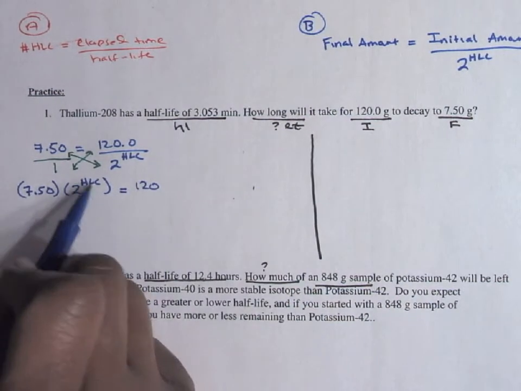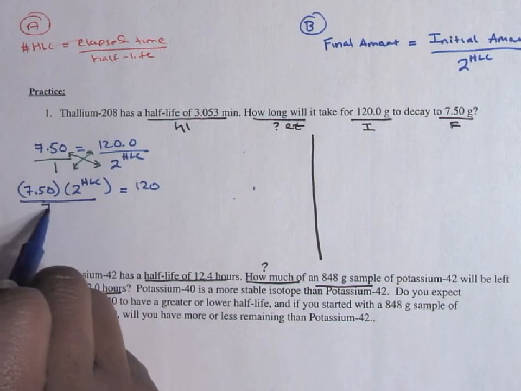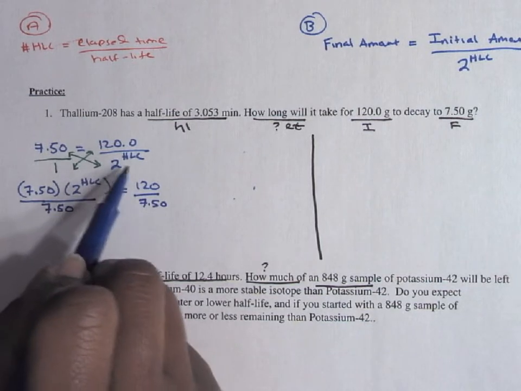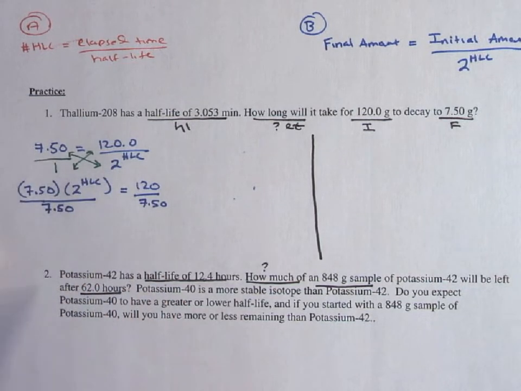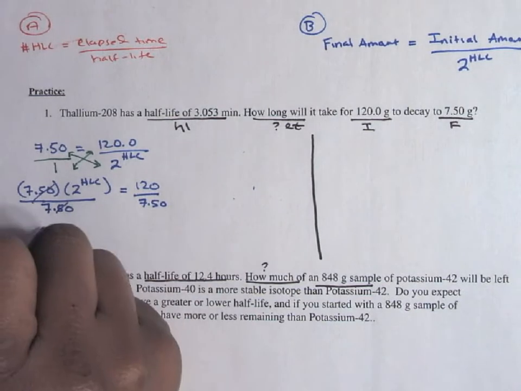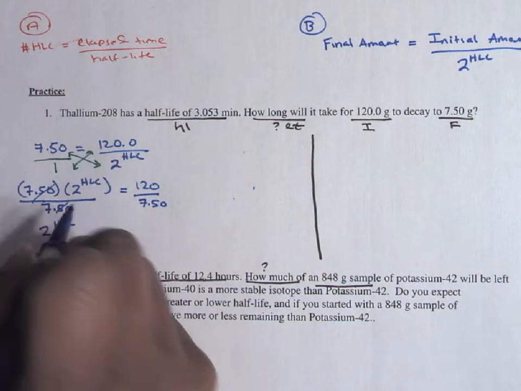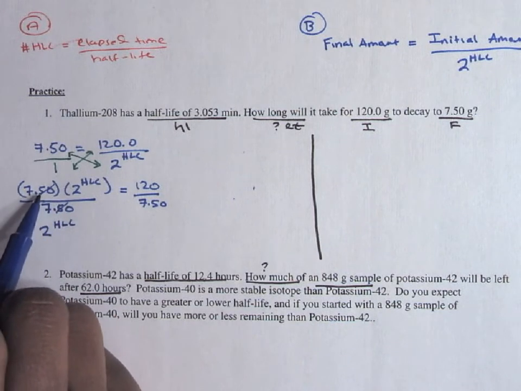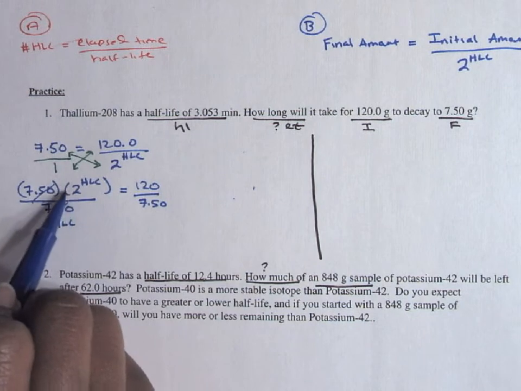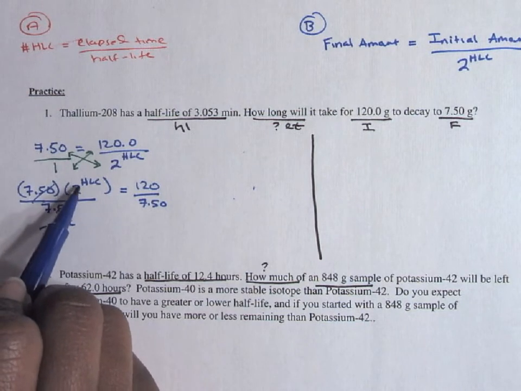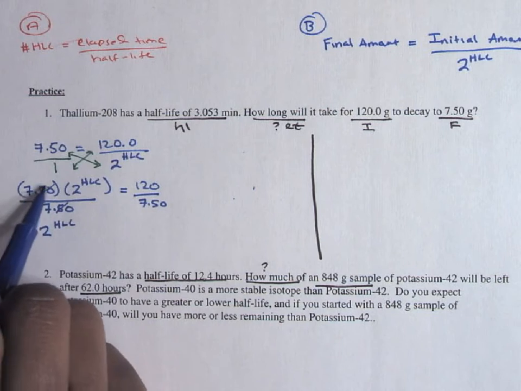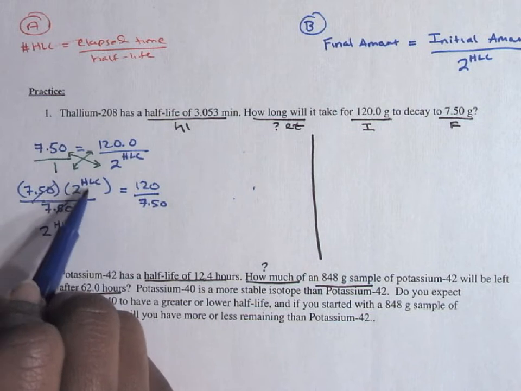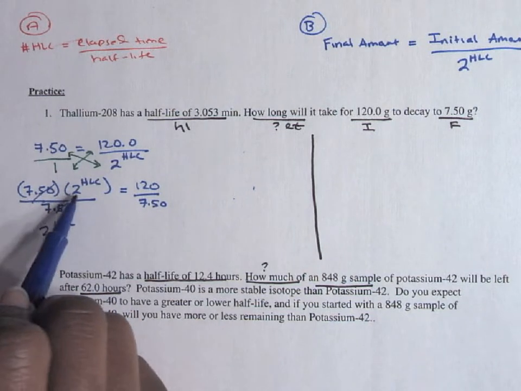Now to further isolate my unknown, I'm going to divide both sides by 7.5. I'm trying to get that unknown by itself, and it can't be by itself in the denominator. That's why I have to get it out of the denominator using cross multiplication. Now some people think, can't I just multiply the 7.5 and the 2 together? You can't do that because they're not like terms. This 2 is a base of 2, and 2 raised to whatever power has a base of 2, whereas for this one the base is 7.5 raised to the power of 1. Because this has an exponent that's not 1, we can't multiply these out.